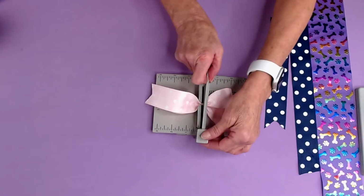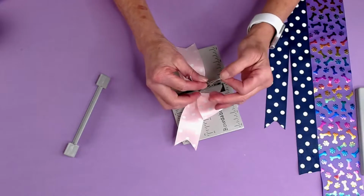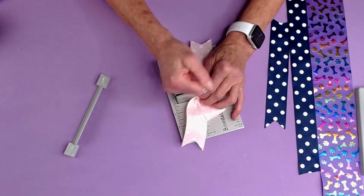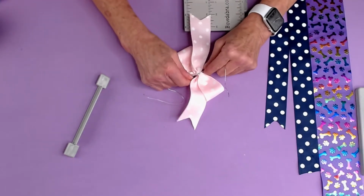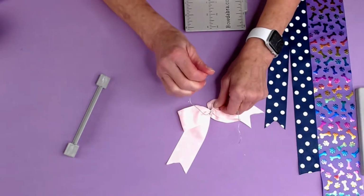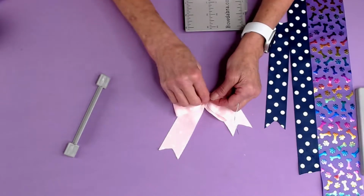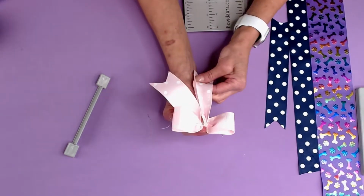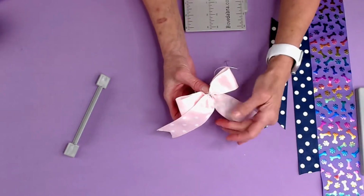Then I'm going to take my mini Bowdabra wand, scrunch everything in, take the ends, and bring this through my loop and just pull it really tight while it's still in the mini Bowdabra. I'm going to separate the ends, bring it around to the back, and tie a knot and tie another knot. And then I'm just going to bring both of my tails down. And then you have this really cute little bow.